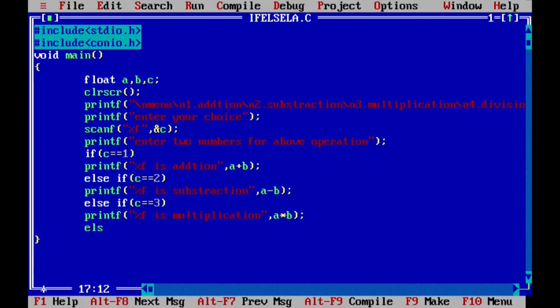Lastly the default block else printf, or else if c equal to 4, here %f is division, and here we can divide, that is a divided by b. Lastly getch to hold the screen.